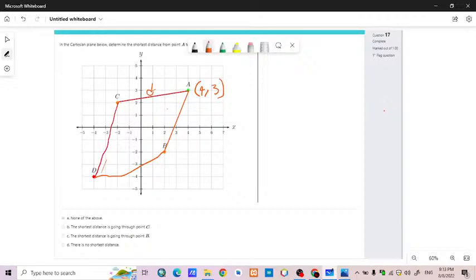Here our x value is 2, our y value is -2. Here the y value is 2, the x value is minus 2. I mean, this is minus 2, and then this is 2, right? Minus 2 and 2. Minus 2, x is minus 2, and y is 2. And here they are both minus 4. Okay, minus 4, minus 4.